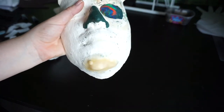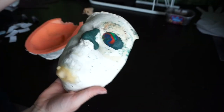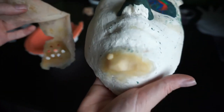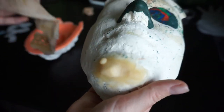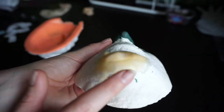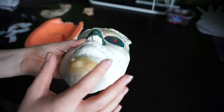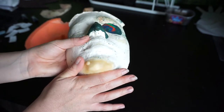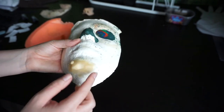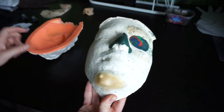This is what it looks like. It's already a lot better than the other version, which is rather, well, bumpy and everything. And this one is actually nice and smooth. The only thing is, I think I did not add enough latex, because there is a bit of an air bubble here. So maybe I will fill that up with more latex, or I'll just leave it like this, glue it to my face and hope that it won't deform too much when I'm talking or doing anything. So we'll have to see about that, but it's actually looking pretty okay.